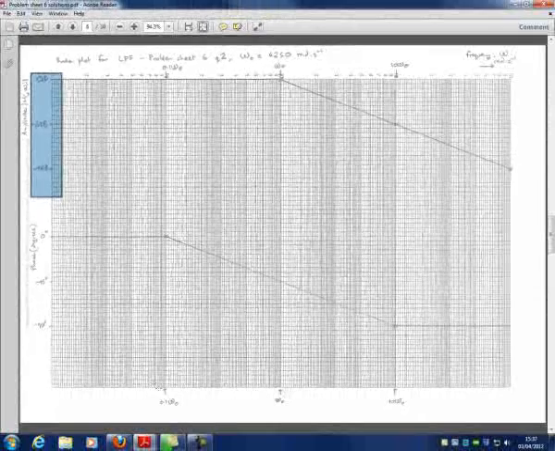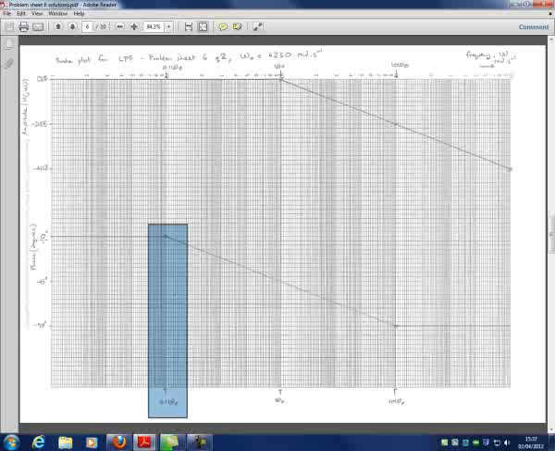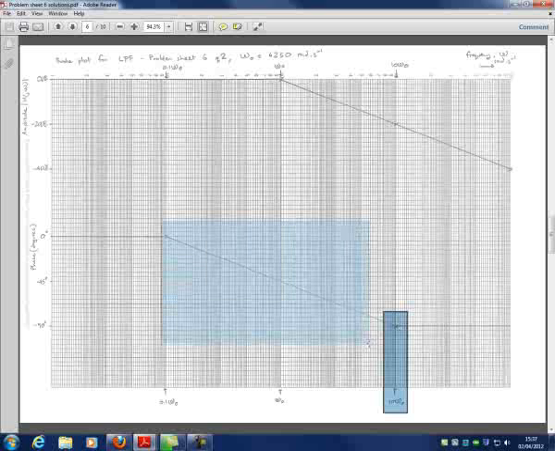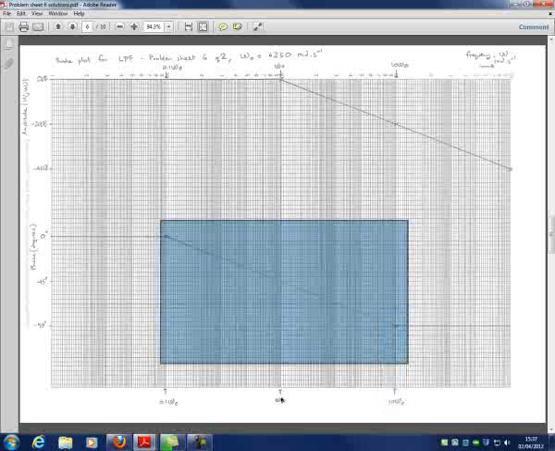So let's plot the low frequency values. At low frequency, which we assume to be 0.1 omega naught, the phase response is 0 degrees, so I just draw a dot there. At high frequency, which is 10 omega naught, we calculated the phase shift to be minus 90 degrees, so I've drawn that here. Then I draw a line to connect these 2 points, and I just check that omega naught falls at approximately minus 45 degrees, which it does. So that's the first bit.